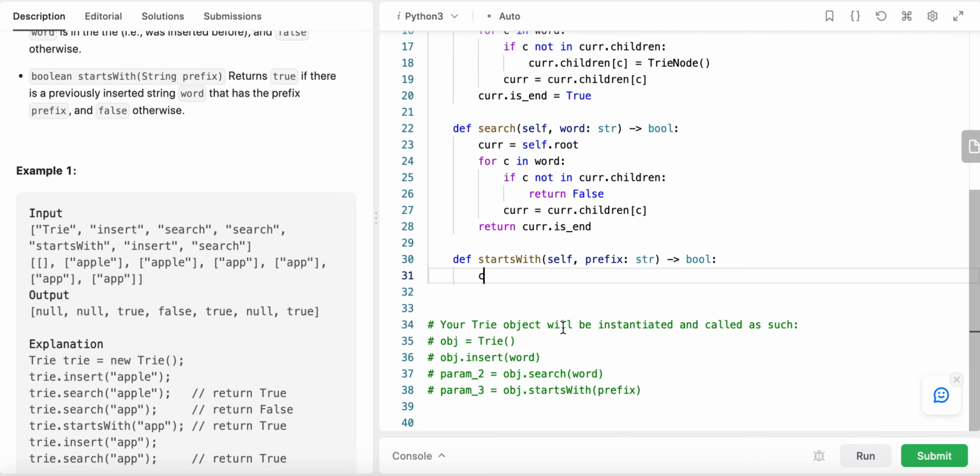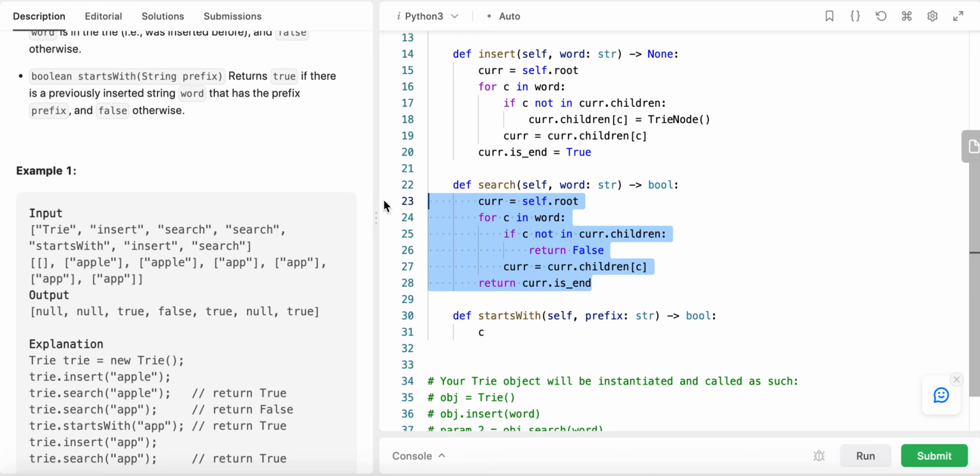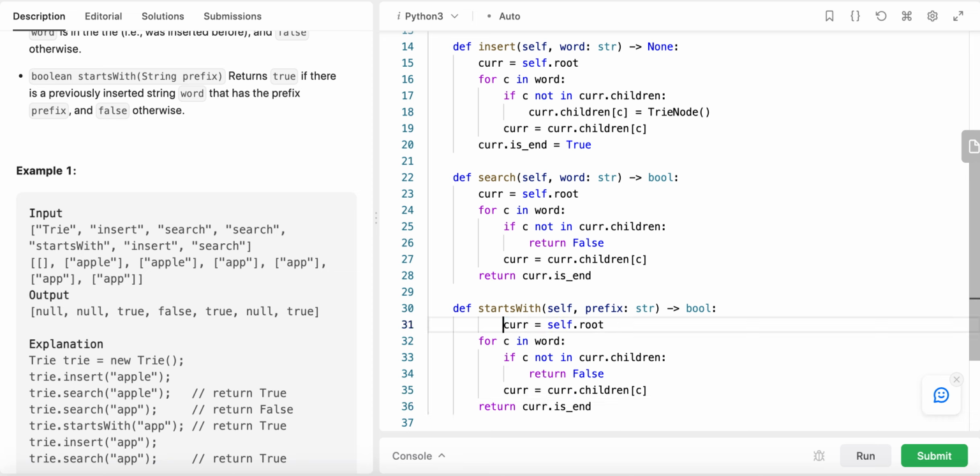For startsWith, it's very similar to the search function. So let me first copy paste the code. We still first initialize the current node to point to the root node. And then we search the prefix character by character. If this character is not in the trie, we just return false.